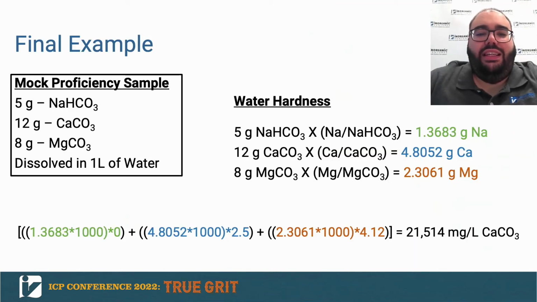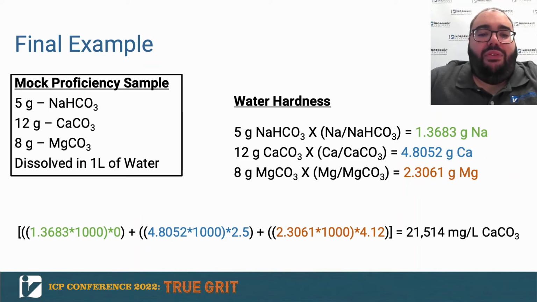Okay, so this is going to be the final example of this presentation. What we're going to do is review the water hardness and alkalinity of a mock proficiency sample. Essentially, if I wanted to test out our QC technicians, I could put together this proficiency sample and submit it for them to test for water hardness and alkalinity.